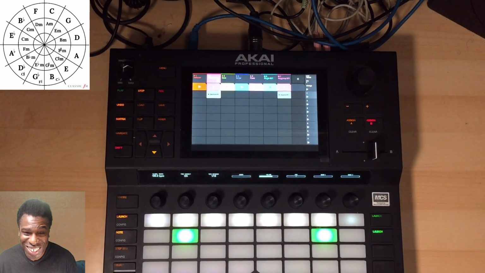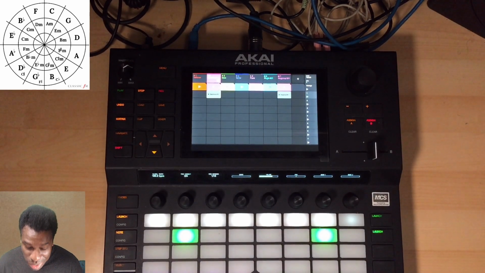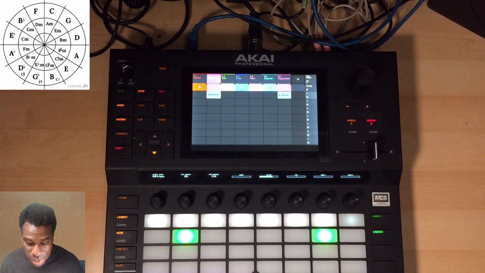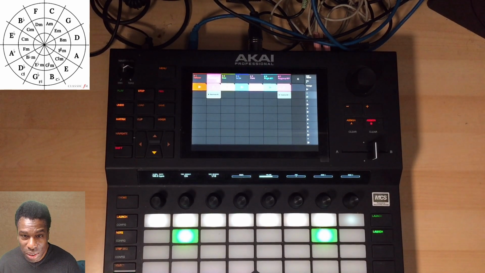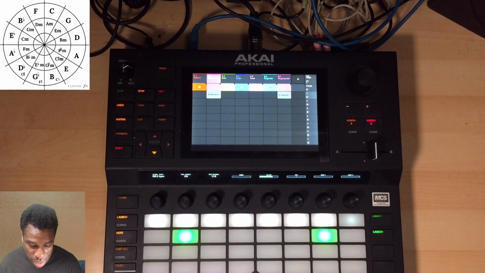So, right, so anyway, there you go. So that's how I would use key groups. Hopefully what I was showing you kind of made sense. That's what's really useful about key groups.